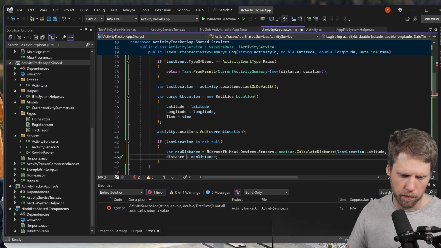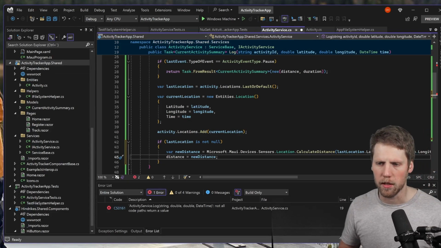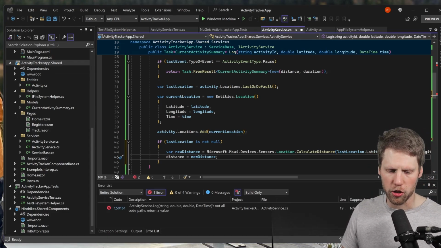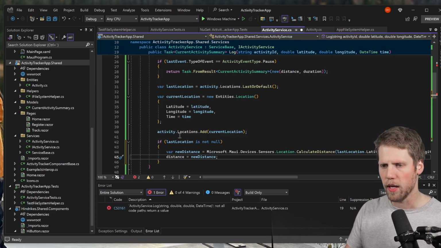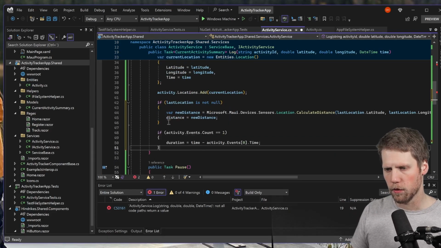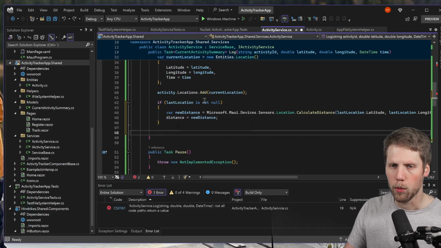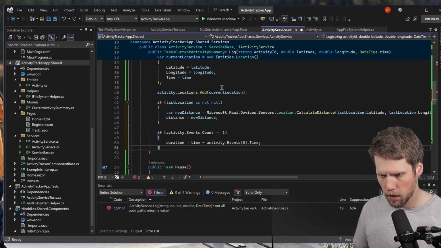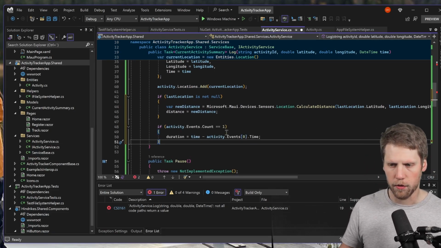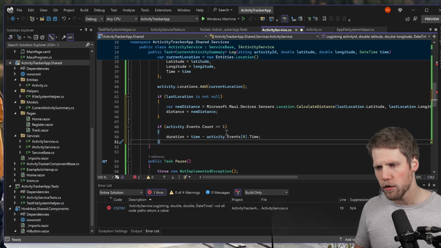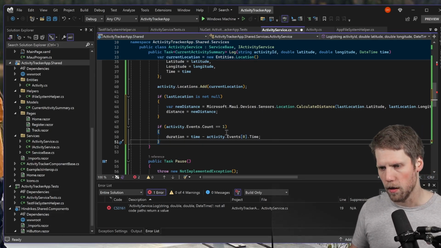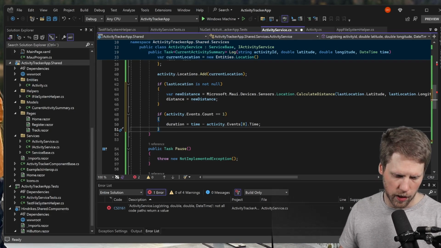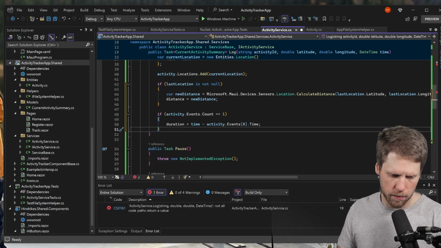Okay. Now we have the distance calculated, then we can go and calculate the duration. So if we only have one event, we can just take the start time and the current time, and then we have the duration. But if we have different events here, we need to calculate that a bit more. So then we create a helper method for that.